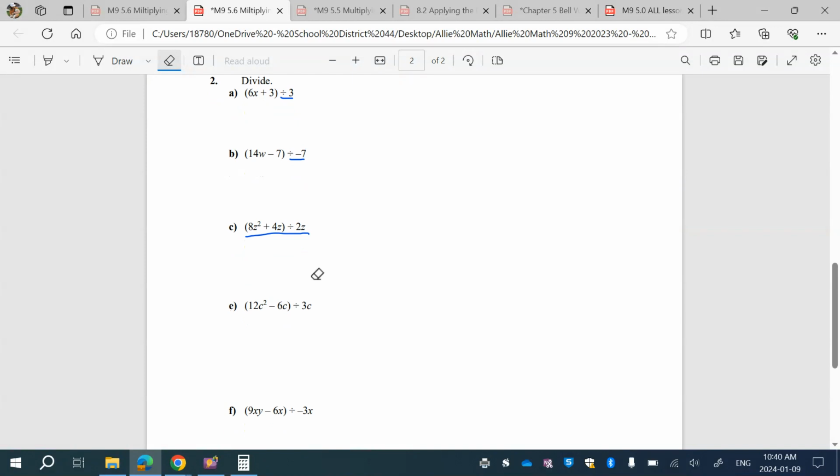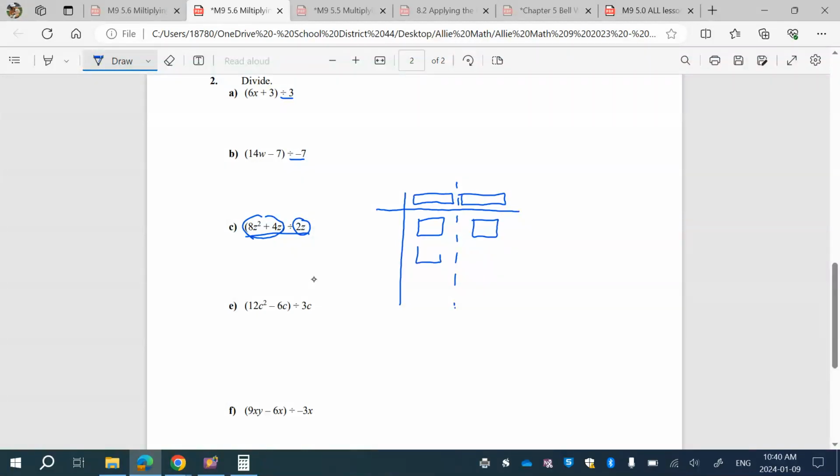So first, let's make our table. Might need some more space. And then let's put our monomial at the top, so 2 z's. And then we're going to distribute it into the 2 columns that we've just made. So here's 1, 2 of my z squareds. There's 3, 4 of my z squared. There's 5, 6 of my z squared. And here's 7, 8 of my z squared. I'm using up lots of space here, that's okay.